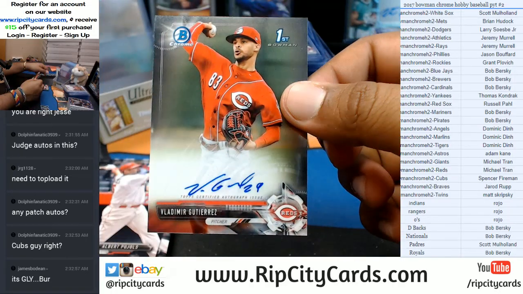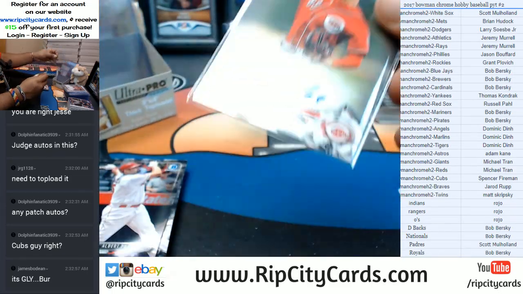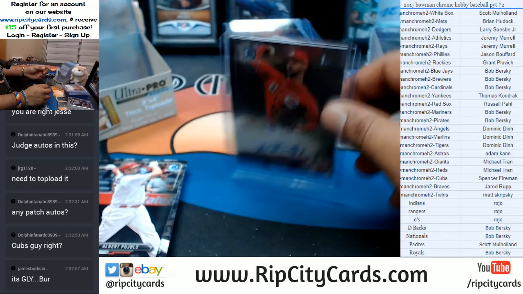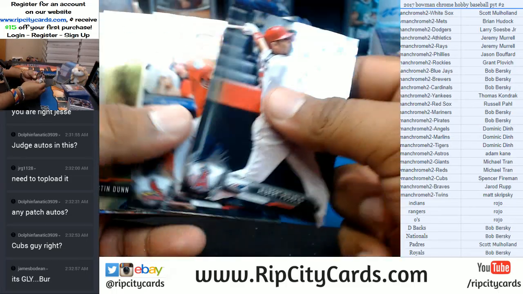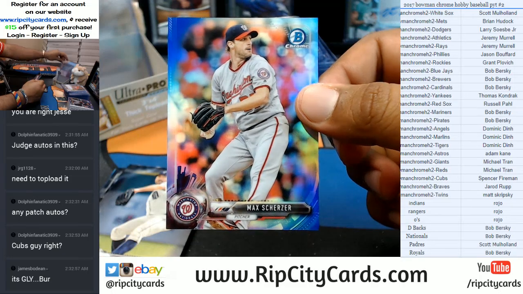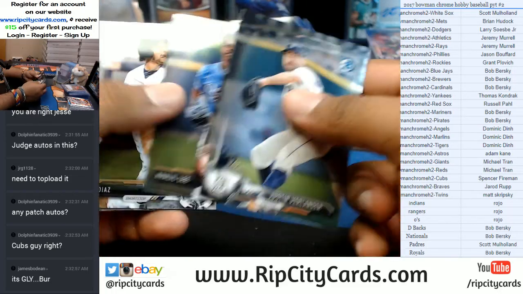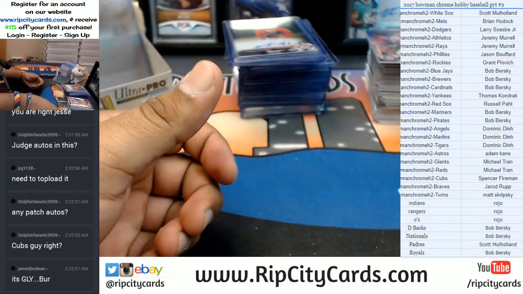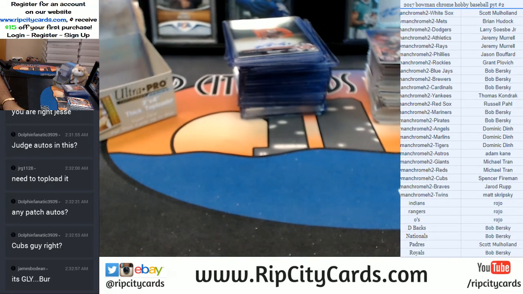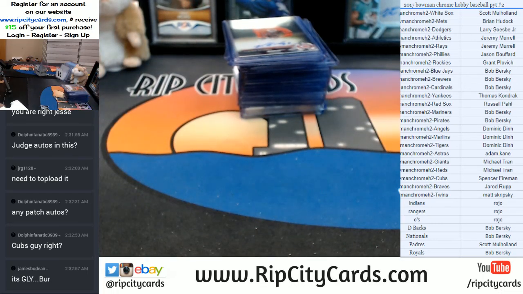And Vladimir Gutierrez with the last auto here. At least I'm pretty sure it's the final auto. Max Scherzer blue for the Nationals. And that concludes the break. All right, so let me put this stuff away real quick. And I'm going to showcase the autos here for the recap.